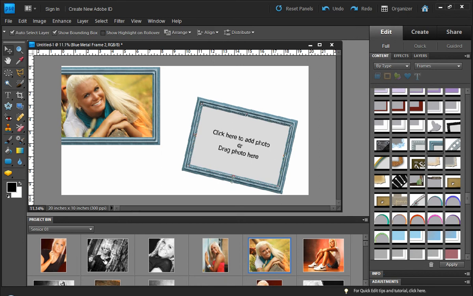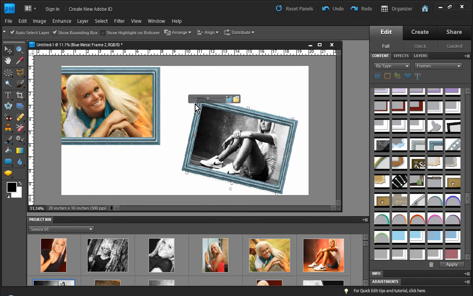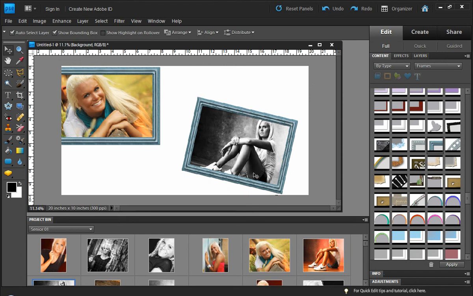And now if I drop in an image, the image will actually rotate to the same angle. You see that there. The image is actually rotated to the same angle as my frame. So that's kind of a cool thing too. It just automatically takes on that same property as my frame.